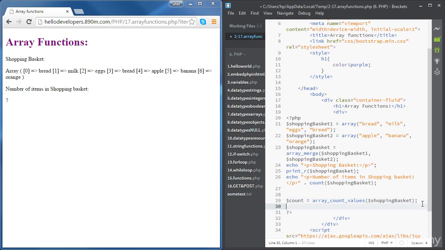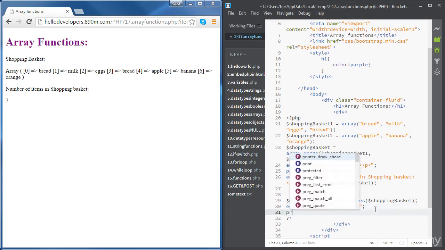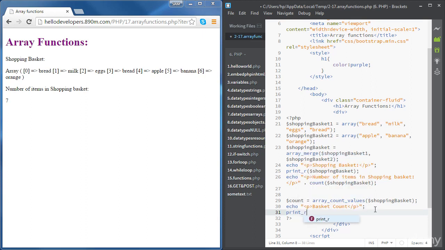So what we're going to do, we're going to echo a paragraph, and we're gonna write basket count, and now we're going to print this variable count using print r because it's an array.